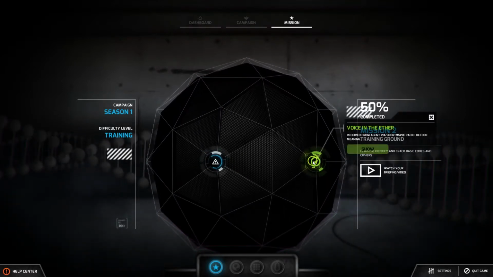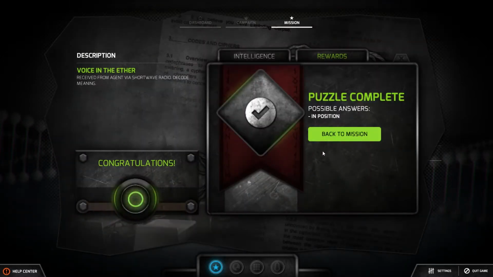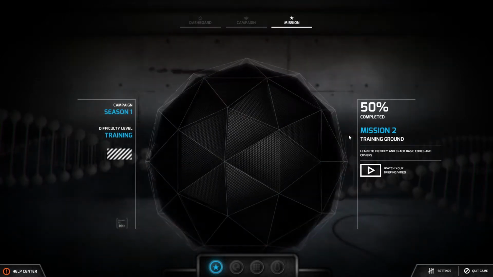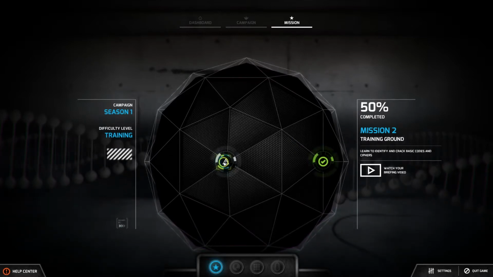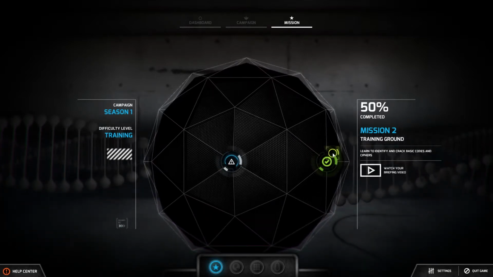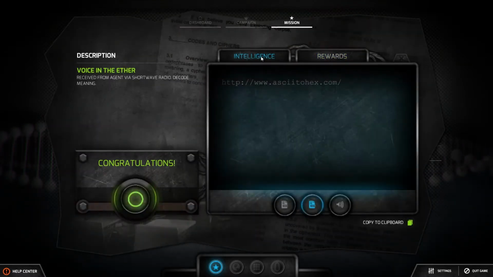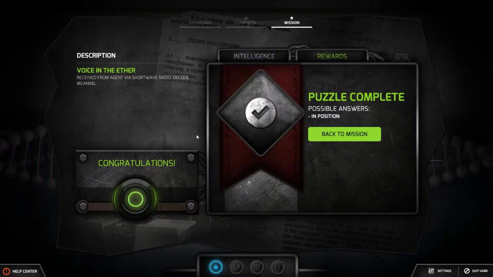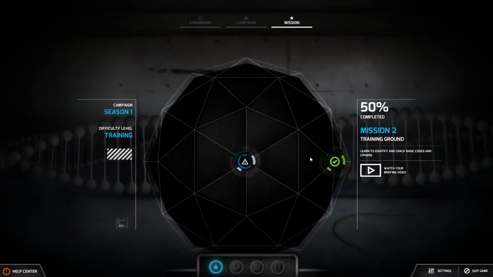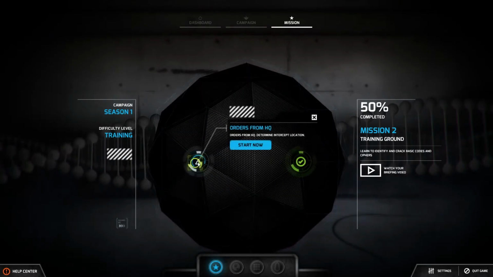Whatever. Alright, keep going. Voice in the ether. Received more info. I thought I did it. Alright, what do I do now? What's your briefing? I think I already did that. Didn't I do that? Hold on a second. Yeah, I've done all this. Okay. Oh, I can move this. I didn't know I could move that. Maybe it's this one.